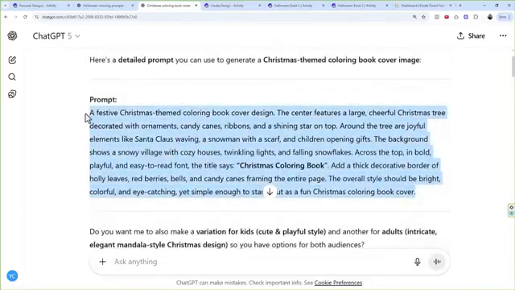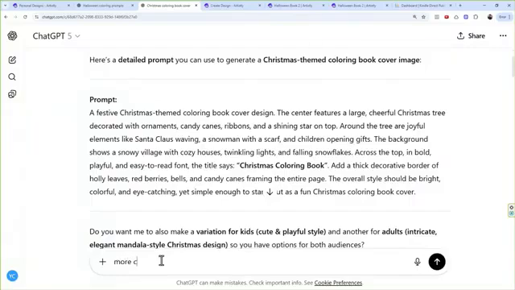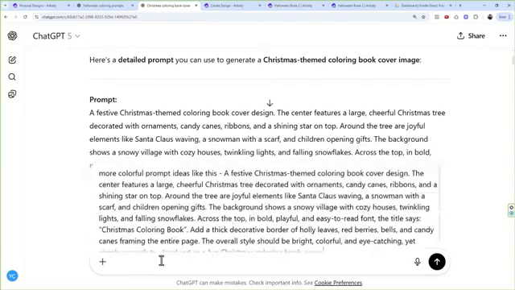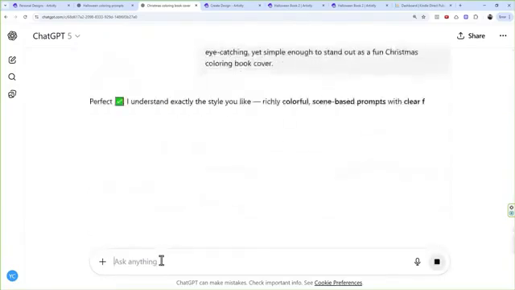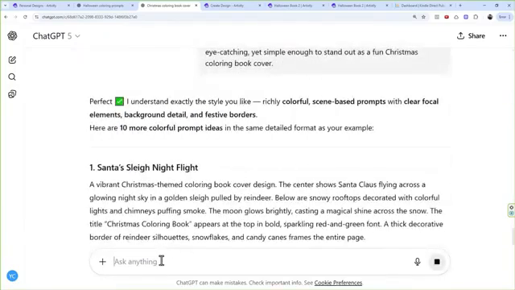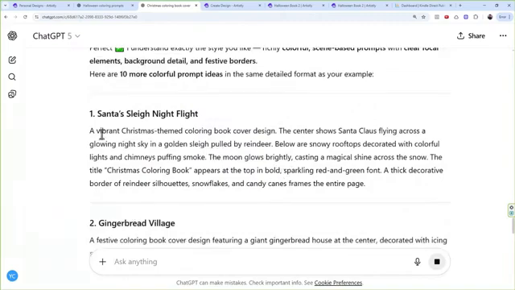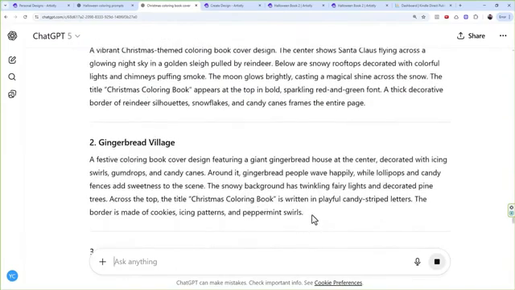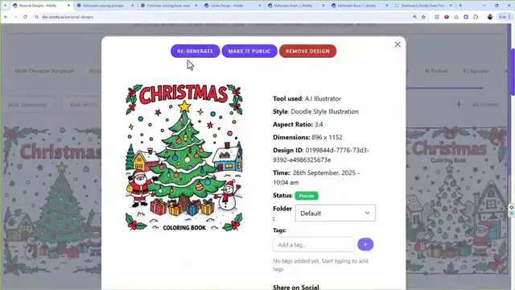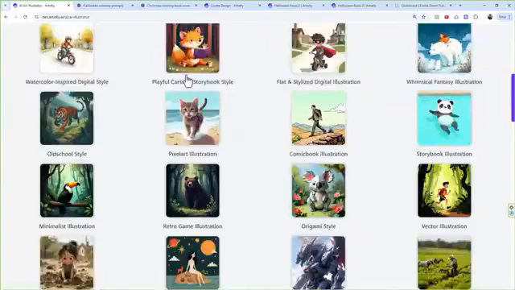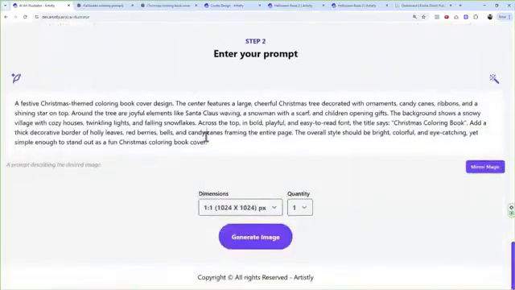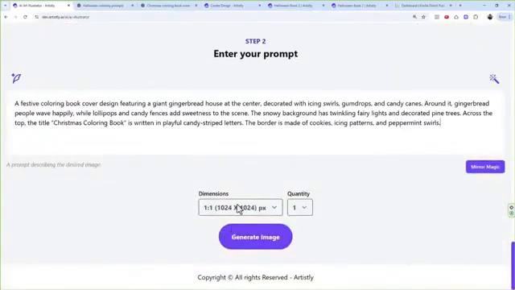I want more colorful prompt ideas like these. Even AI, you need to concentrate. Always tell it, hey, do this, do that. Don't do that. You see what I'm trying to say? So anyway, I'm just gonna say that. Go to personal designs. I regenerate. Make sure it is selected on the doodle style. I like the doodle styles, honestly, guys.